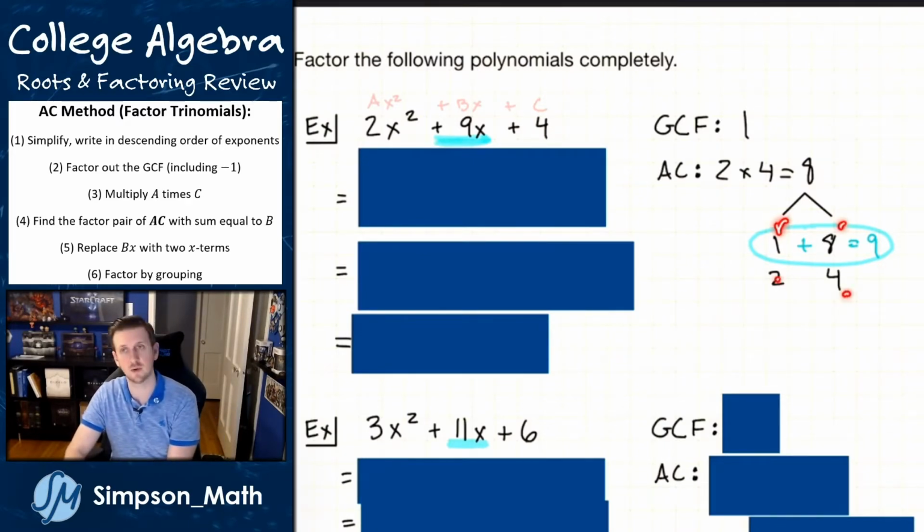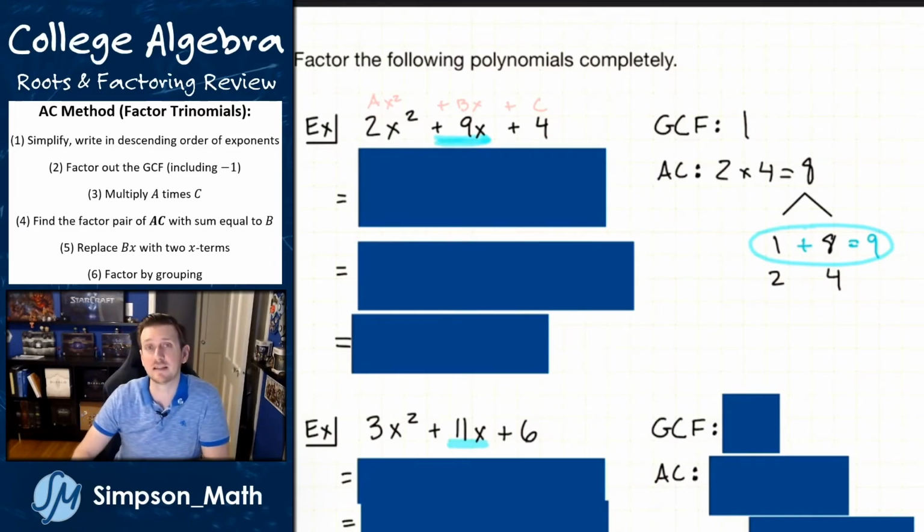The reason for this is, if you're working through this, you go 1 and 8, yep, 2 and 4, then 3 and nope, and 4 and oh, I already have it. I don't have to check 5, 6, or 7. I know I'm good to go. So that's why we always want to start with these in order. And there's another reason, and I'll get to that when we get to some bigger lists. So now I have my factor pairs of ac.